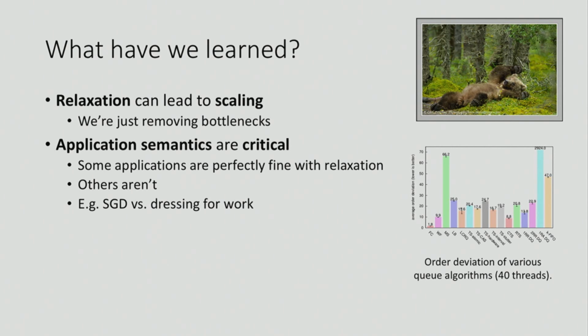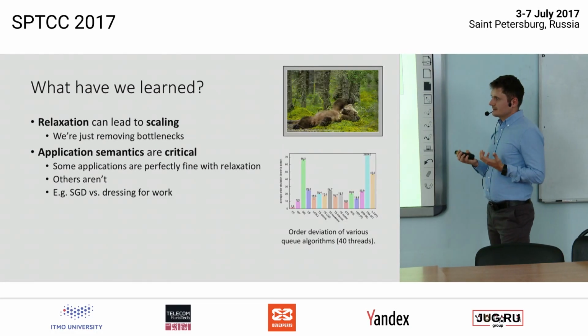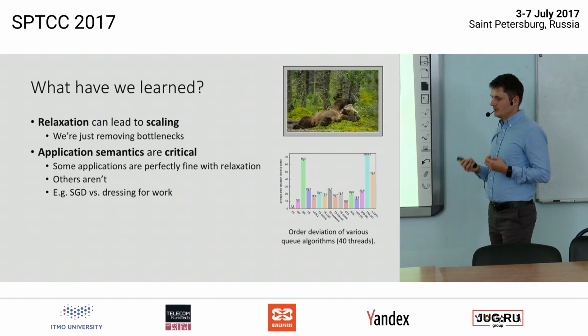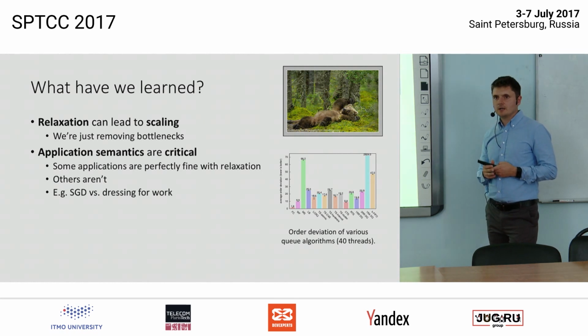So basically, what have we learned in this class? Just to sum up, we noticed that there are these various instances of relaxation. Basically, you take these data structures and you try to make them scale by reducing their semantics. And this allows you to reduce bottlenecks. The key thing to keep in mind, maybe beyond these small tricks that I showed you, is that it really matters what the application semantics are. For instance, for SGD, they were able to do away with synchronization almost because the application was okay with it. The algorithm was still able to converge, right? For Dijkstra's, we're able to do away with some synchronization. We do some extra redundant work, but it works.